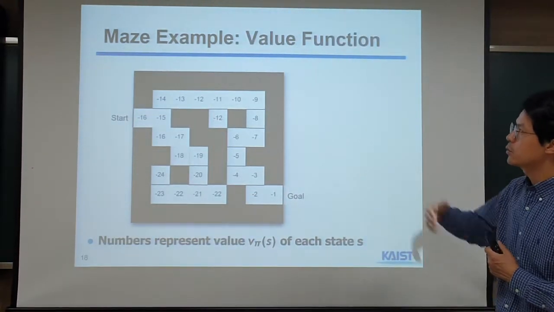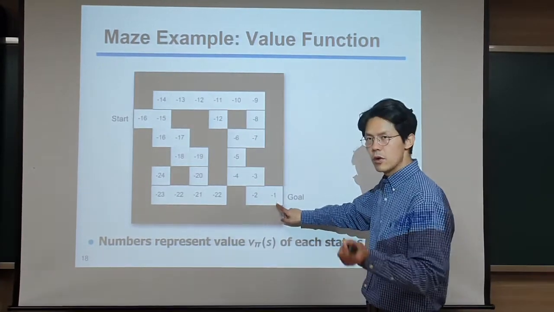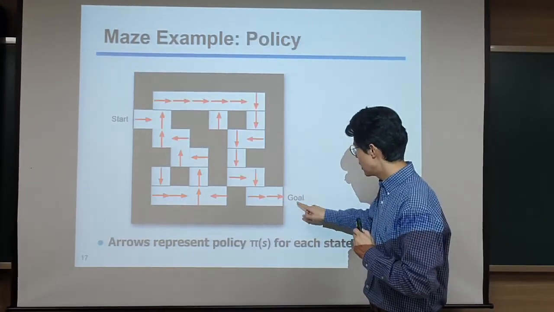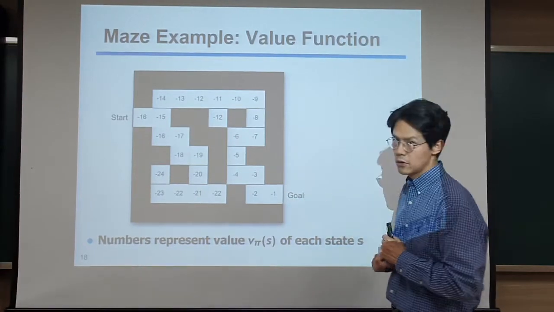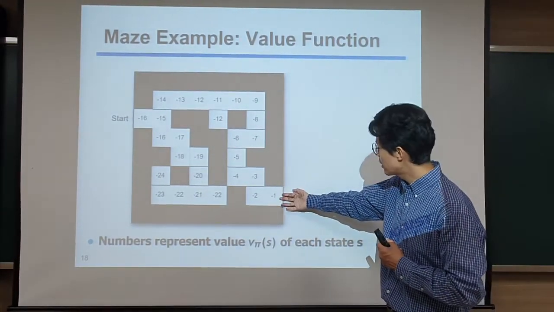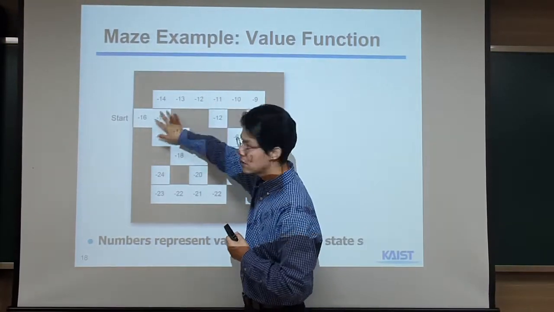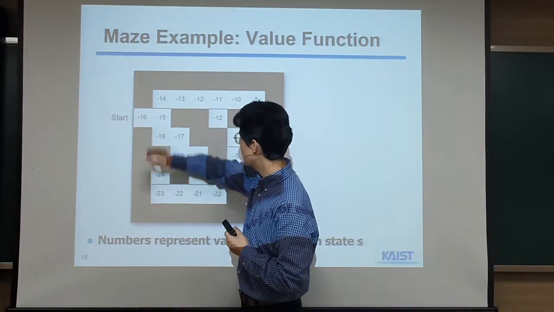And here we are also showing the value function. At that location, by taking only one action, going there, we can reach the goal, right? So as a result we only get a reward of -1. Here it is -2. You can think of this as the value function at that step.